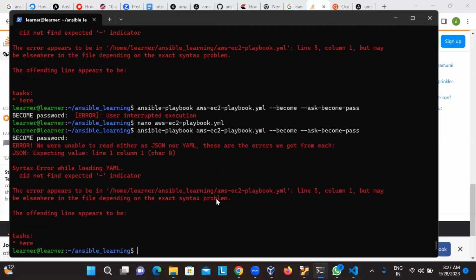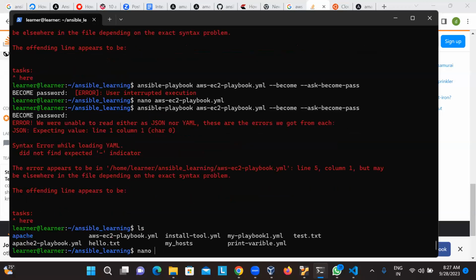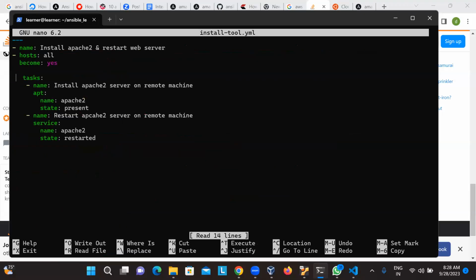The error appears to be in the exact syntax problem. What we can do is, hosts, tasks.